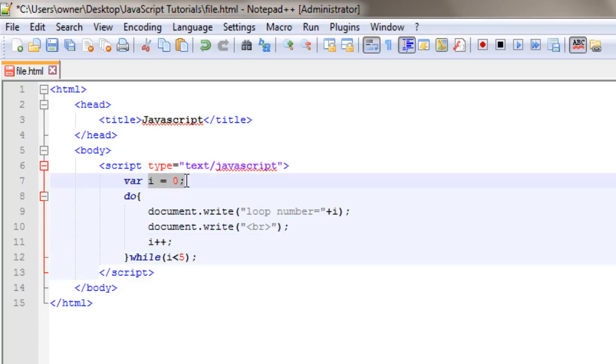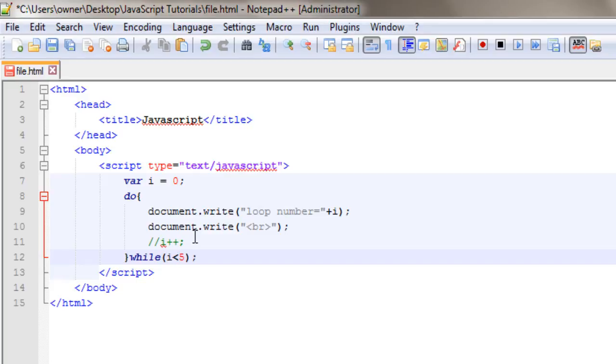We have the value of i equal to 0. It will execute these statements, and suppose I don't have the increment right now, so it comes to check the condition i is less than 5, which means 0 is less than 5. That's true, so it will iterate the loop, and we get the next iteration.